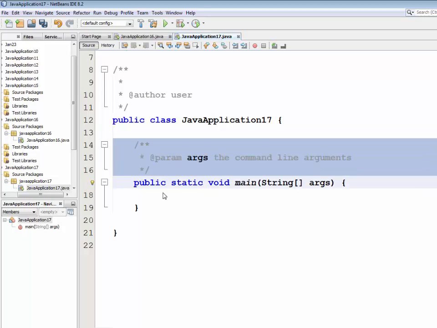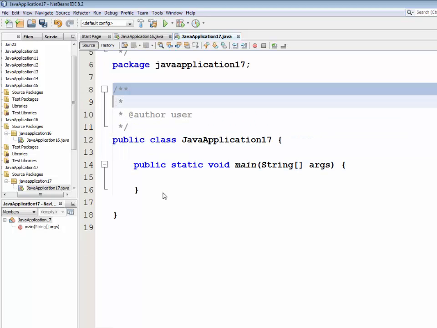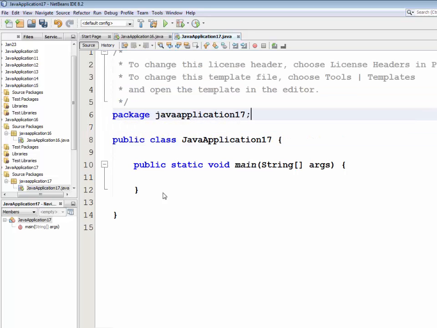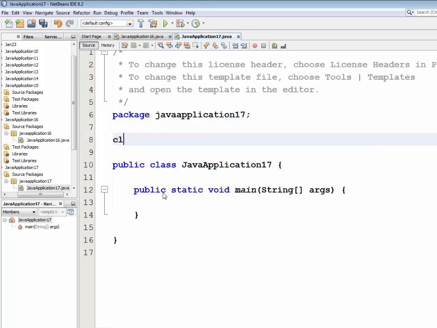Our rules generally should be that we put every class in its own file, but I'm going to break those so that we can fit them all in one place, I mean, on the screen. So I'm going to make a class called, I don't know, Point. I don't like that. Let's make one called Student.